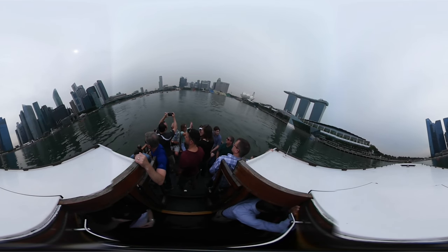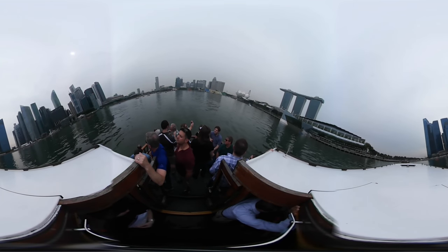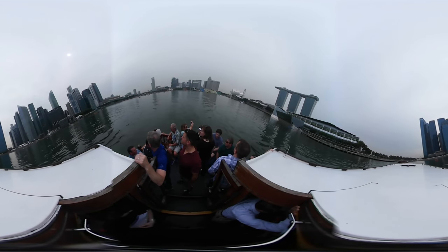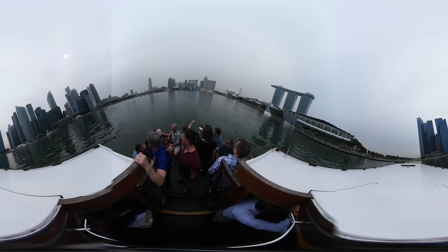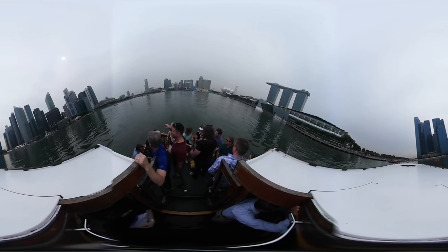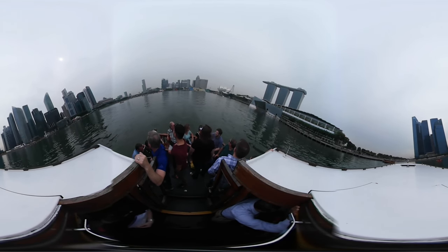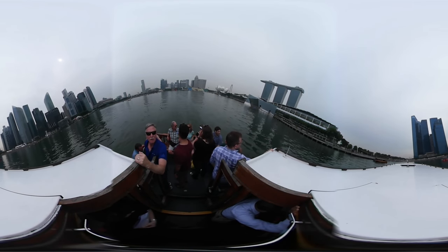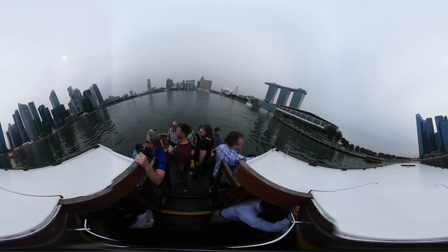Now, if you're thinking that the bumboats look like they have eyes painted on them, you're not wrong. According to Chinese legend, these boats were designed by a crafty Chinese emperor who was not in favour of foreigners interfering with his expeditions. So, eyes were painted on them to ward off evil and bring good luck. It's also believed that the eyes enabled the bumboats to see and guide passengers on board to their destinations. So, whether legend or superstition, you'll agree that these colourful, distinctive boats are certainly eye-catching.